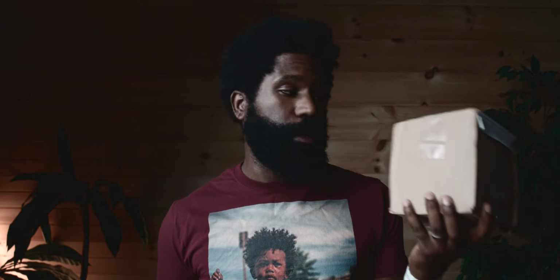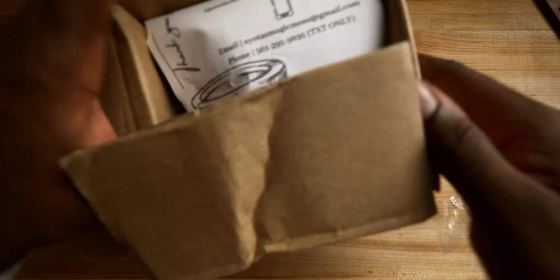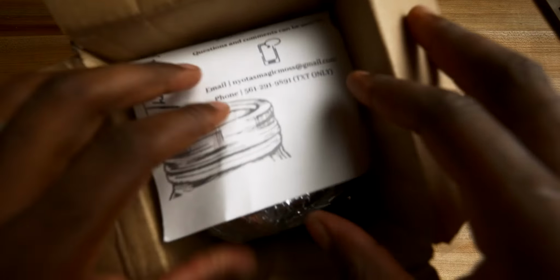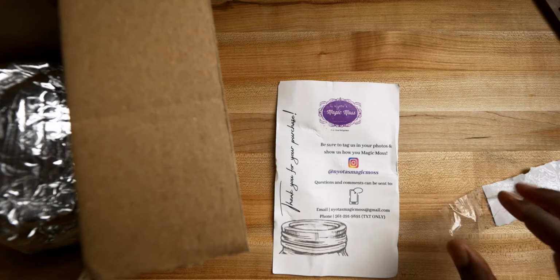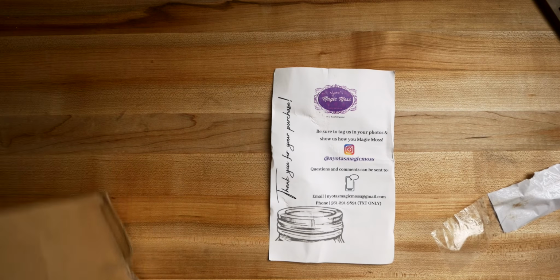Okay, so I got a box. Get ready to open this box up and see exactly what's inside. And I'm excited. It says on top, Natoya's Magic Moss. Excited to open this up. Natoya's Magic Moss. Be sure to tag us in your photos and show us how you magic moss. I can make that happen.